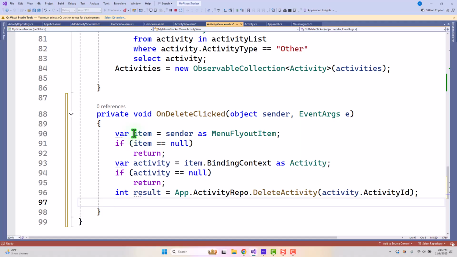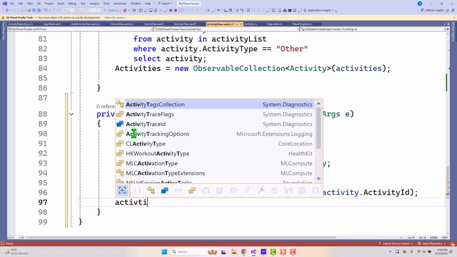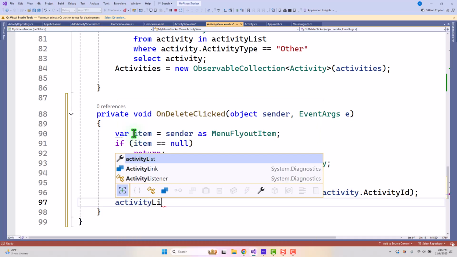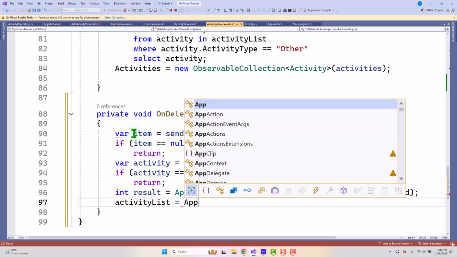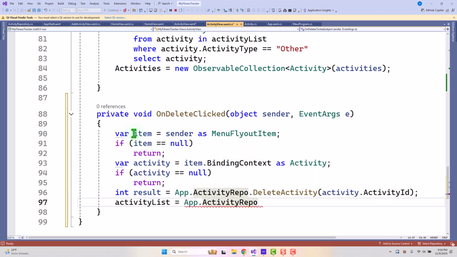Now in this case, after we do that delete, we need to refresh our activity list, because we've removed something, and if we don't refresh our observable collection, that activity list that we've retrieved from the database is going to show a record that doesn't exist. So we need to do the activityList and set it equal to App.ActivityRepo.GetAllActivities.